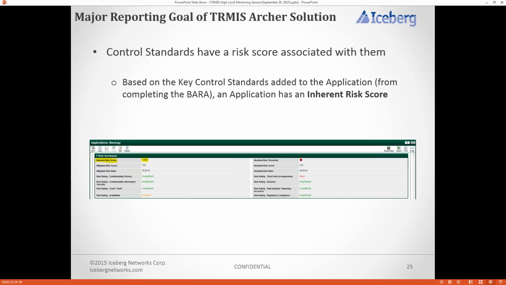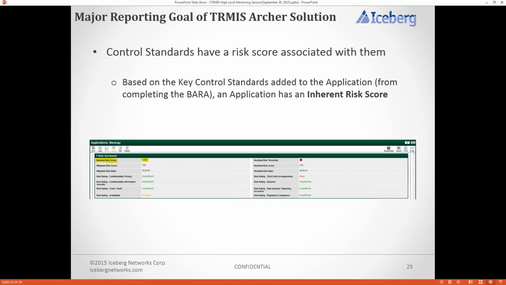Once the score on the control standard is defined outside of Archer, it's something that's defined in TD somewhere. So if it's a super important standard, a priority standard that needs to be addressed, it has a high score. If it's a standard that is in place but not as important to be addressed, it has a lower score. So coming into Archer, it has a default score. The total score is taken from all of the key control standards associated with your application.